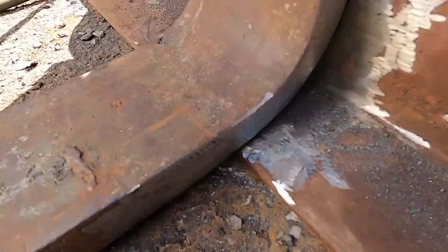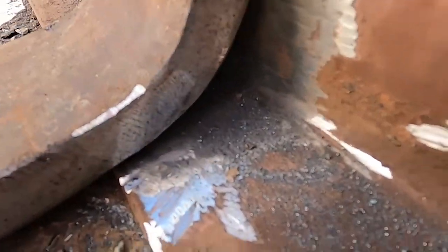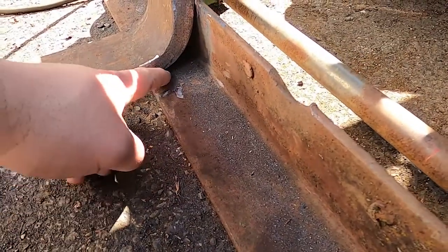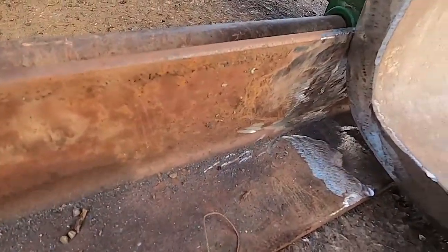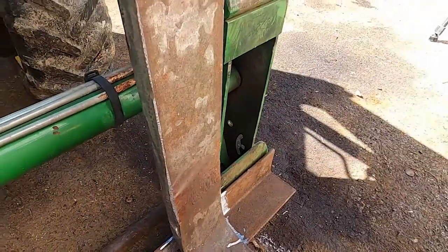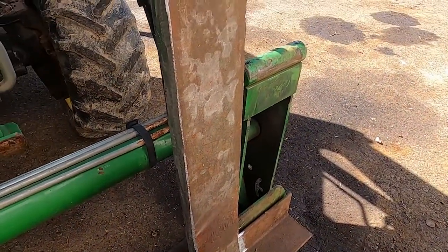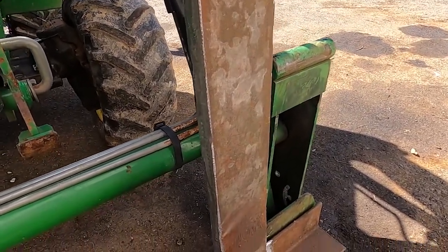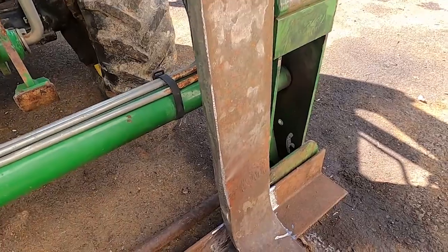But as you can see, that side's welded and that side's good. This side I did not weld because this side of the fork is not touching this angle, and this is why. This is your other side. I can fit my entire finger over there. So what we're gonna have to do is get like a binder or a ratchet strap and pull this side back down before we weld everything up.